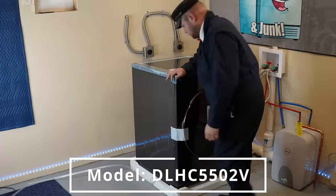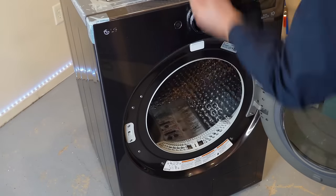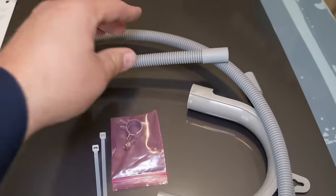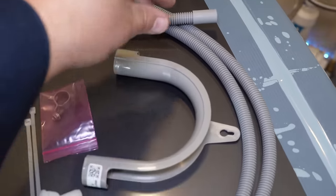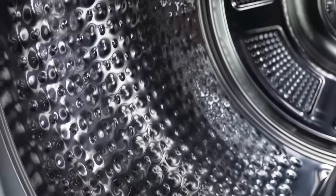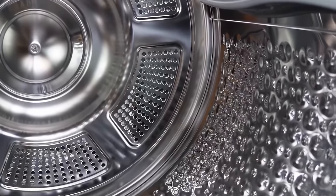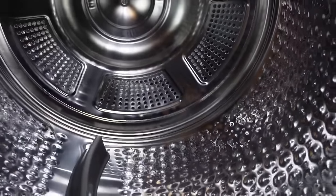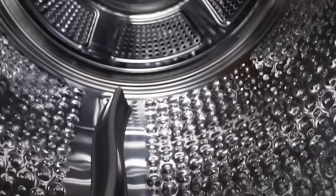Unpacking the unit is like many other appliances, but once you get the box totally moved away, you do have some interesting different things inside. You get this small baby drain hose and a very thick manual with a lot of important things you can do with your new heat pump dryer. Inside the unit, it absolutely doesn't look like a normal dryer. All the holes in the unit make this look like a giant washing machine, and if it wasn't for the filter at the very front unit, you would be absolutely mistaken that it is.